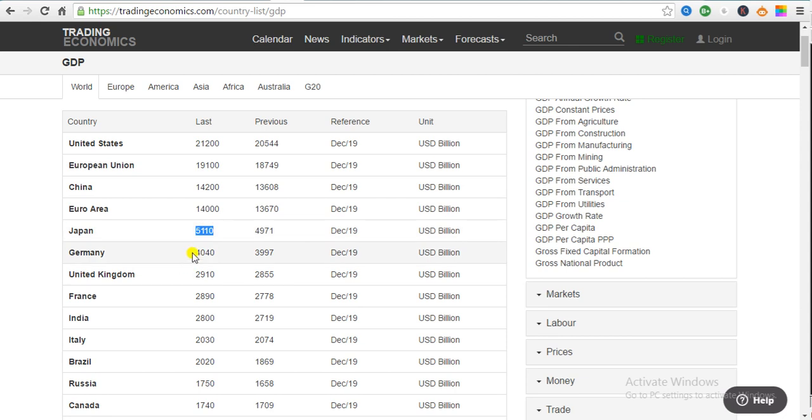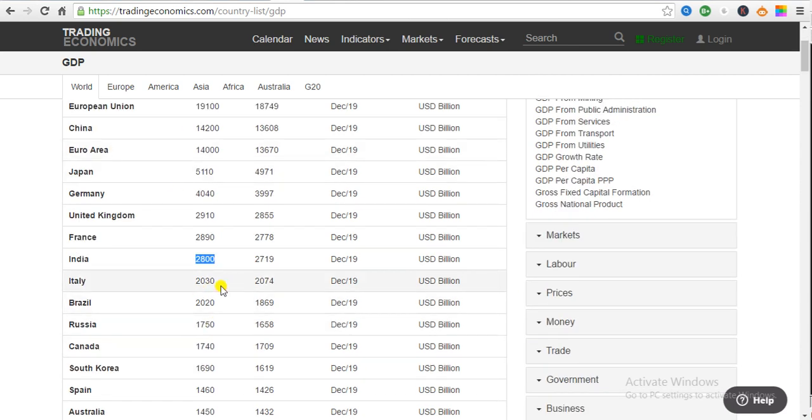Japan, 5 trillion, Germany 4 trillion, UK close to 3, France close to 3, India close to 3 trillion, and also consider the rate of growth in India. So China and India, Asia, this is a fast growing economy, a fast growing zone, with huge populations as well, and there's a lot of money. If an economy is above 1 trillion, it's huge. If it's above 100 billion, it's huge. So watch this space.